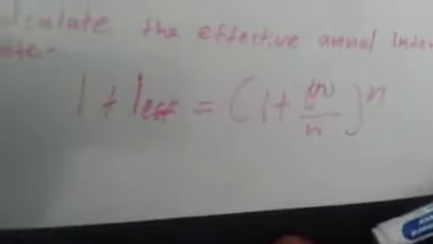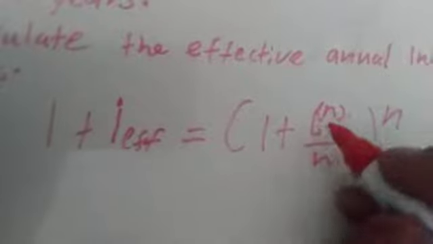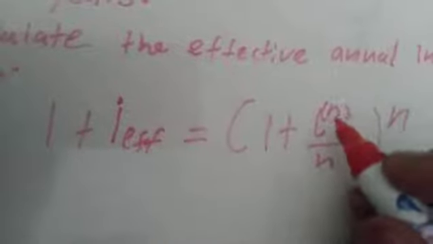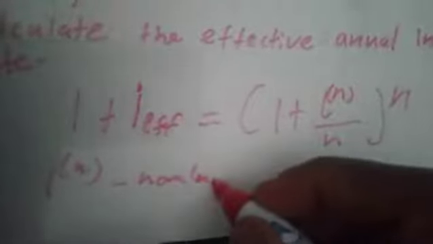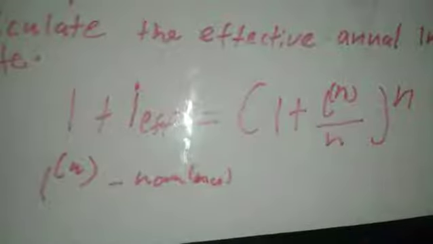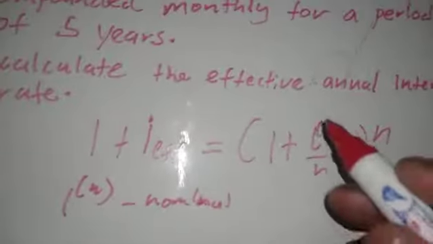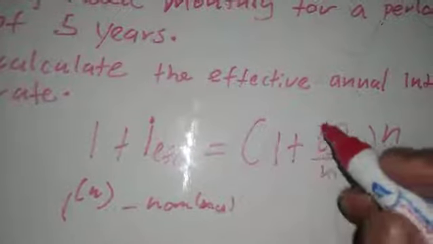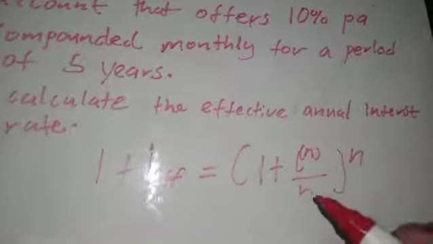What usually confuses people in this formula is this part. They wonder whether they should substitute the power, or if this is an exponent. It's actually not an exponent. The whole thing is a symbol. This actually means the nominal interest rate, so don't worry about the symbol. Remember, this whole part means the nominal interest rate. Now you'll see by this example that we don't have to worry about it as though it's an exponent. It's just a symbol.